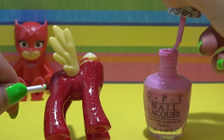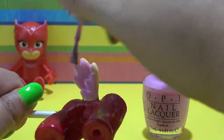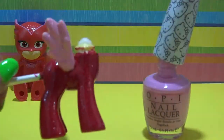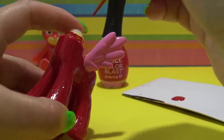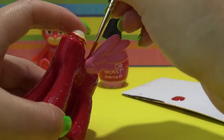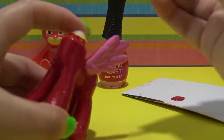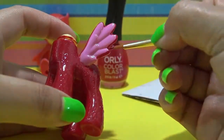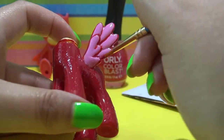The indentations give the body kind of the texture of having feathers. The only way you can do that is if the nail polish is at least three coats thick and you wait until it's about halfway dry before you put that texture in. Now I am switching over to Short Story by OPI, a really pretty shade of pink, and I am painting the wings. I let all that nail polish dry and then I go back in with the red nail polish to completely outline the wings on the outside and inside, giving it the look of Owlette's cape.